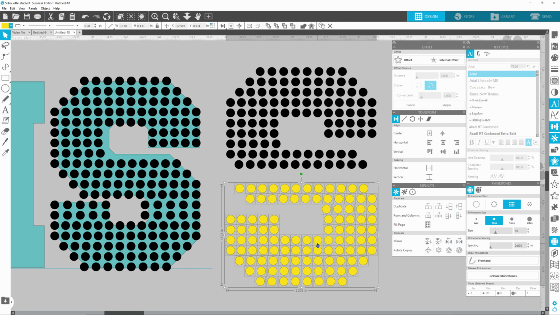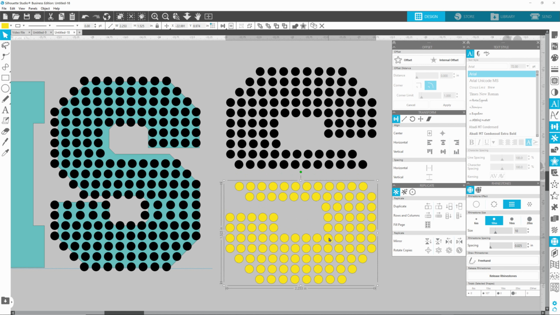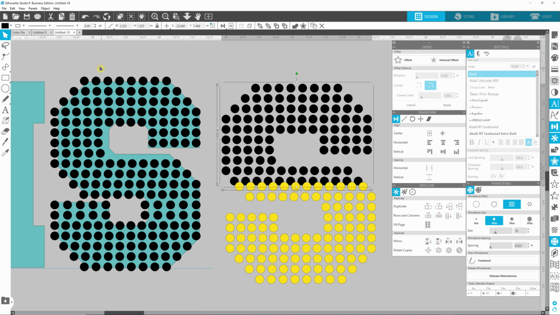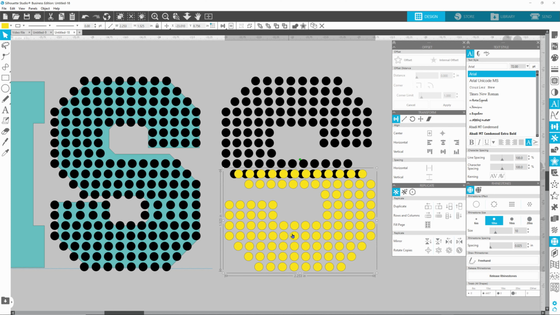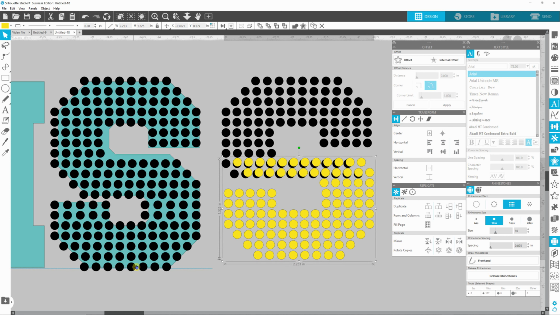Just Control G, group them. I want to see Control G on this one too. I want to see what height of my design is here. Let's see. Line it to the top. And I'm going to line this bottom piece to the bottom of this.